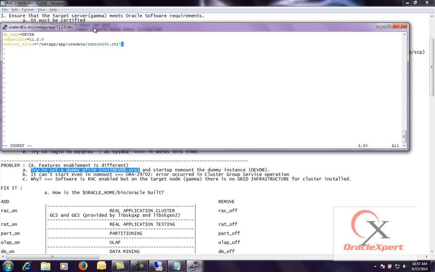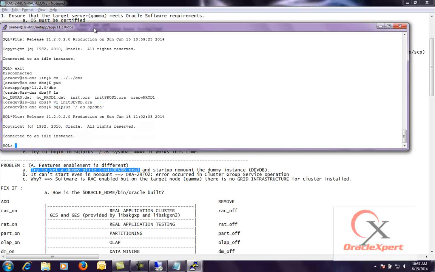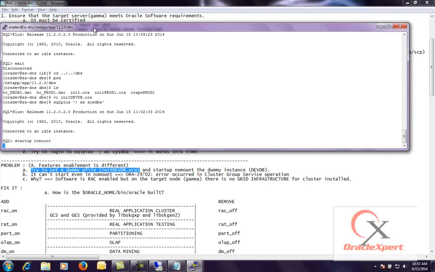I know I do not have any control file as of now, but with the bare minimum parameters set up, db_name, compatible and control_files, I am going to start up this instance to see what happens. I am saying startup nomount. At least it should have no problems going to nomount state.